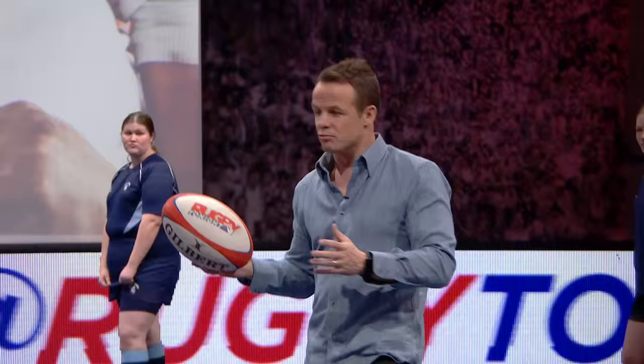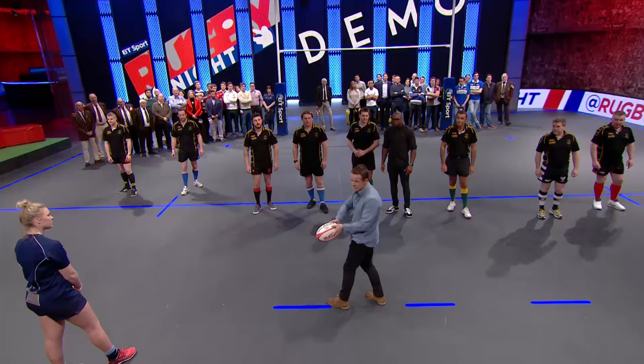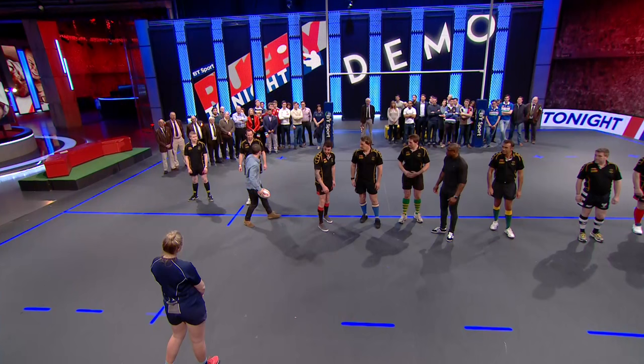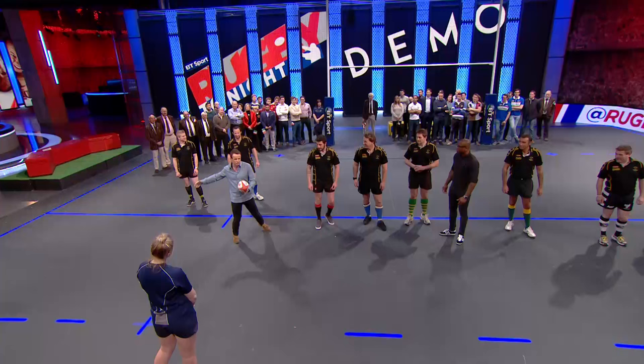We saw in the VT that Parise does this really well, because we've seen in the Premiership and in other internationals guys distributing this ball and going through the play well before the tackle line. What Parise is thinking about is creating a corner of the defence. What I mean by that is you want to see a shoulder turn — it could be this guy, or it could be the guy outside who steps forward and plants his feet and his heels down. Once you've seen that, you've created a corner to go round.